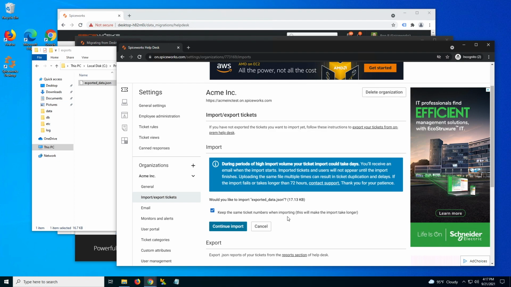The result of that being, say in a month from now, you go check your email and you're trying to recall, what was that issue I was working through with Mark? Well, if you find that Mark's last ticket was ticket number 2003, you'll be able to go to your Cloud Help Desk, and ticket number 2003 will be the same ticket that you had in your desktop application. So it's easy to reference the same ticket identifiers, especially as you're researching things in the future.